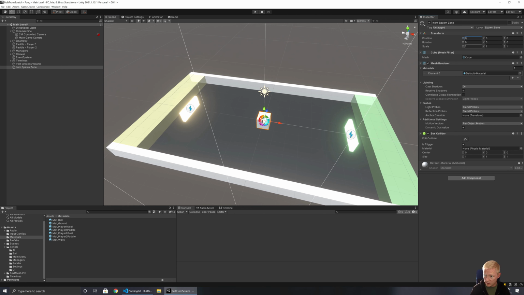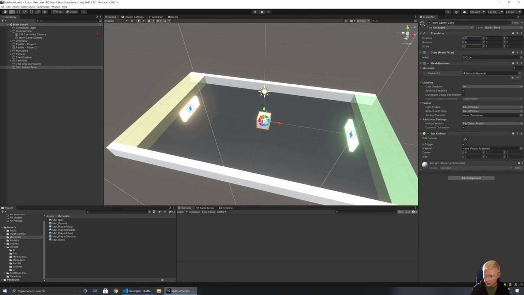So we don't want to spawn, I think, too close to the players. So I think probably that's as close as I would want to have stuff spawn. And then that feels like a pretty good bounds for stuff spawning. Pretty happy with that. Okay, so that's the item spawn zones.